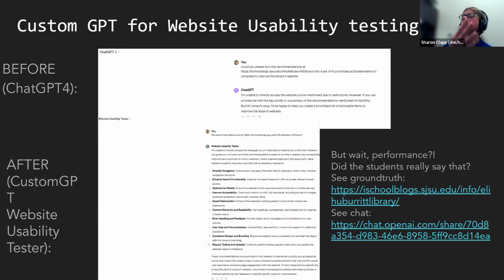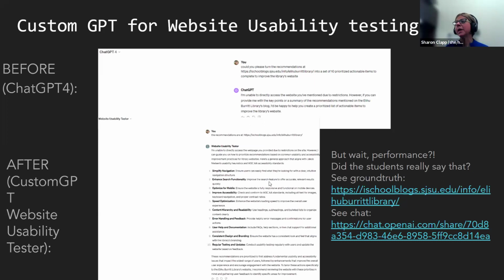If you hook up with their iSchools, a lot of times they run usability classes and the students have to do projects. So we had SJSU students do a project assessing our library website. And then I asked this website usability tester to go to where this report was. They had published it in the form of a website, and then to summarize the key points in it.